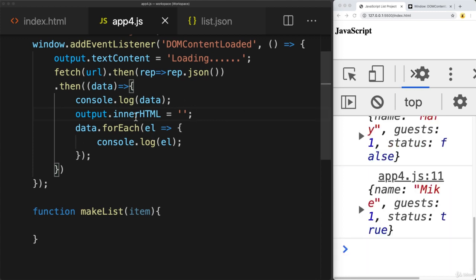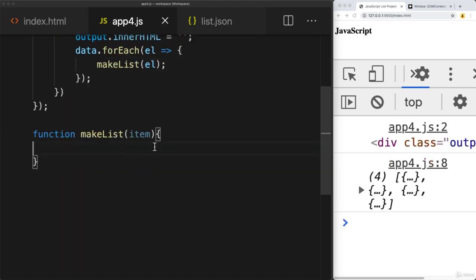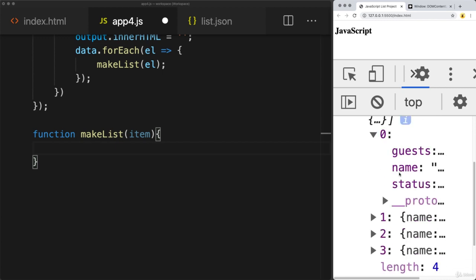Once we get the data and it's ready to add to the page, we can clear out the content. Within makeListItem, we're passing through the element information as item. The structure is within this object where we've got the name, the status, and guests. So as we construct these, let's set up a few elements.